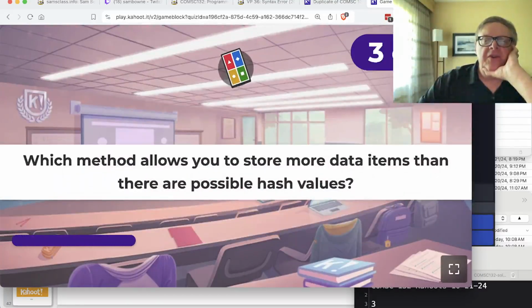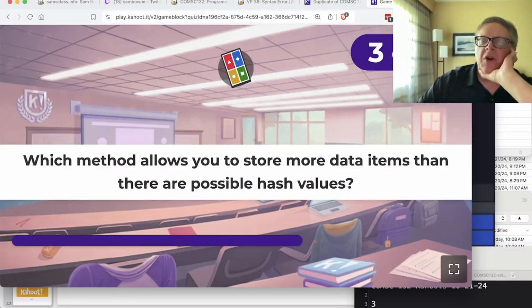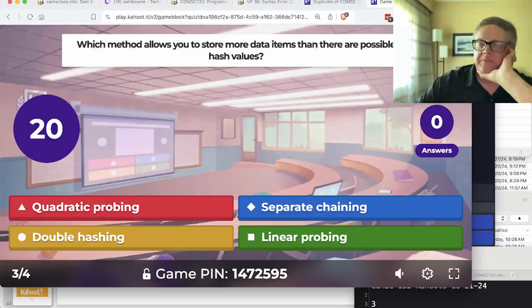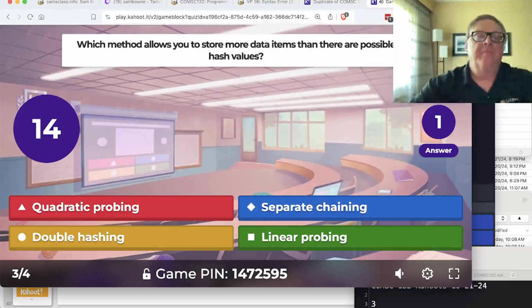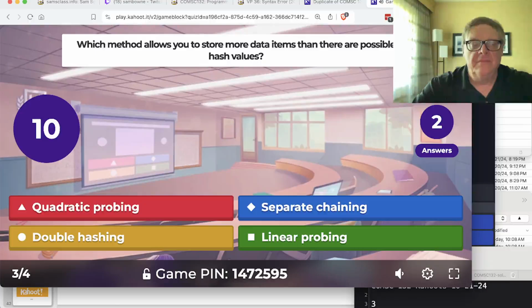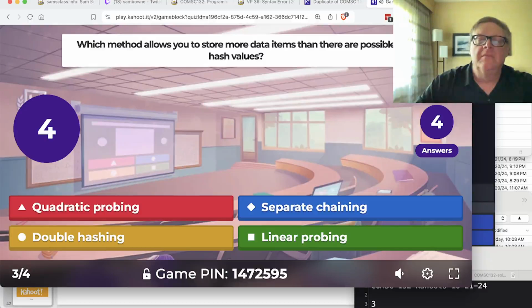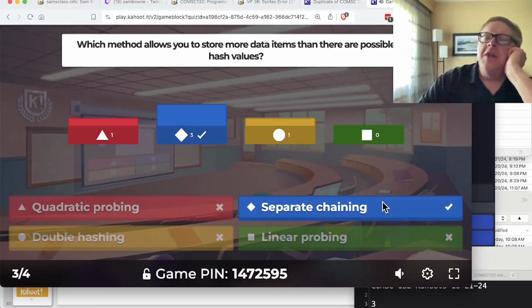All right, which method lets you store more data items than there are possible hash values? Only separate chaining.